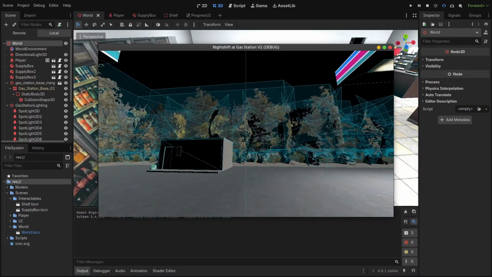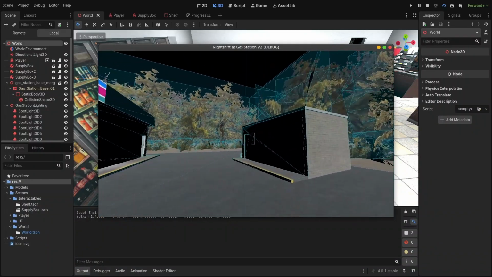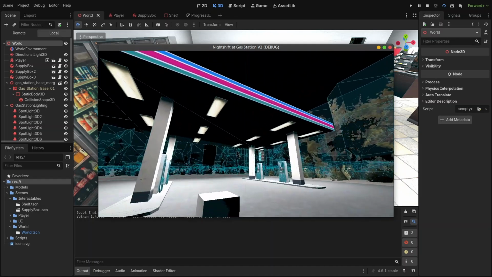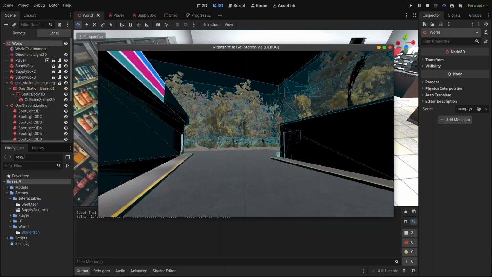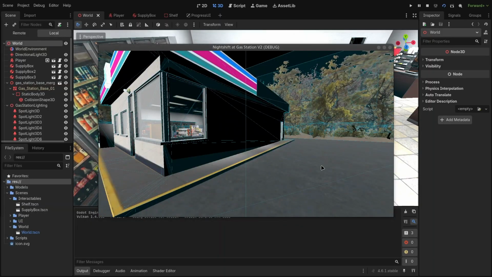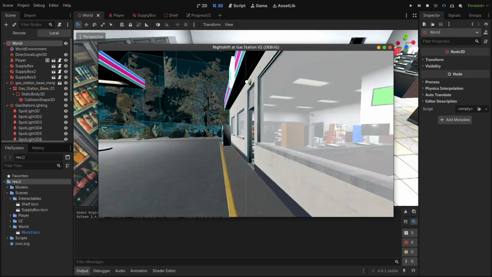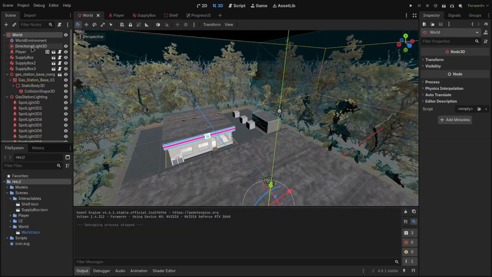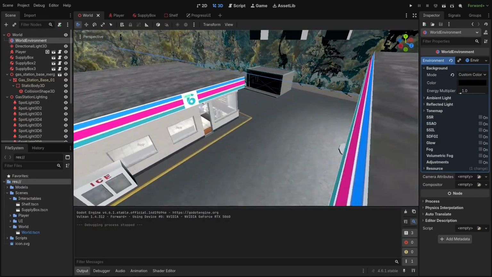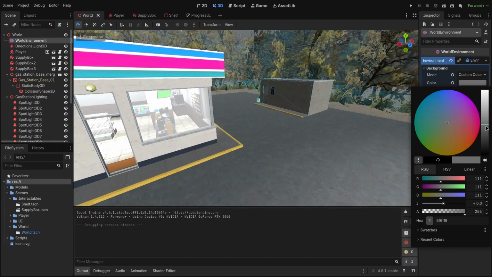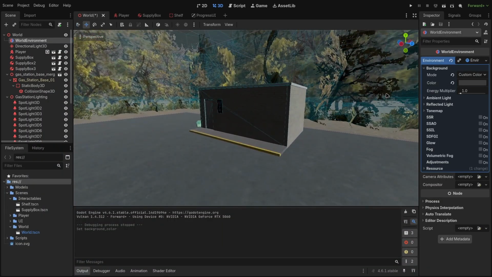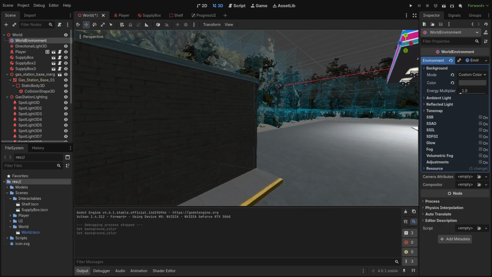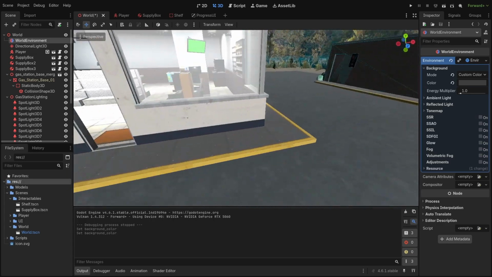What I'm also going to do is improve the ambience, because as you can see, we have very harsh shadow lines here, and it'll make it a bit difficult for the player to see any details of the world. So we're just going to change that really quick. So you can head into your world environment here, and we can set the color for our environment. I set the color here way too dark, so you can just make it a lighter color so all details are more visible in all the shadows.